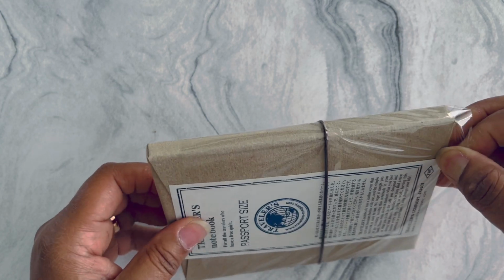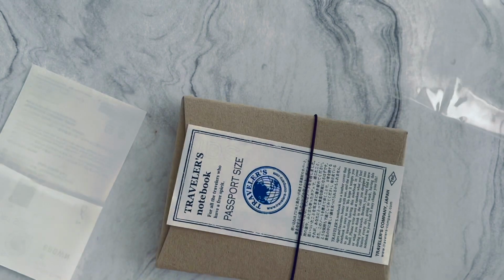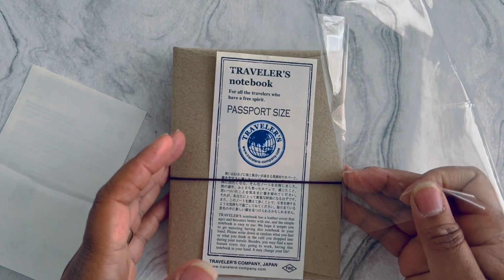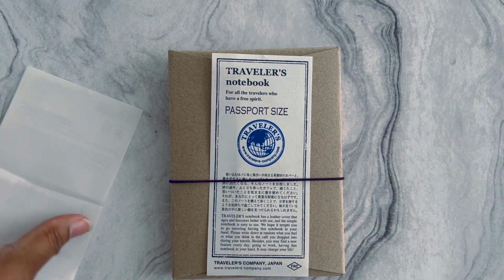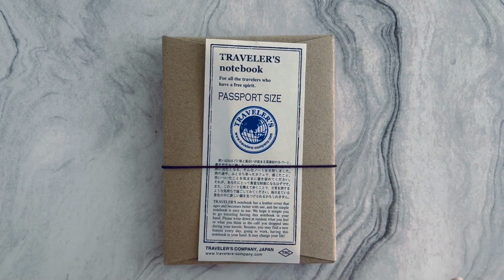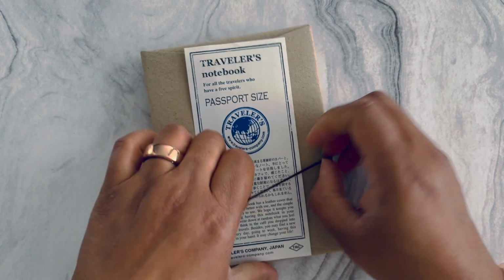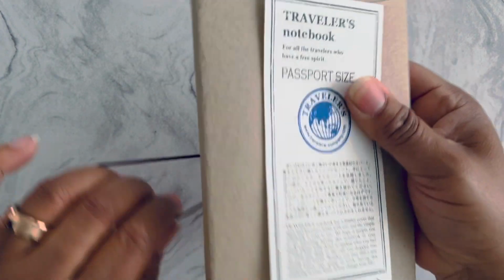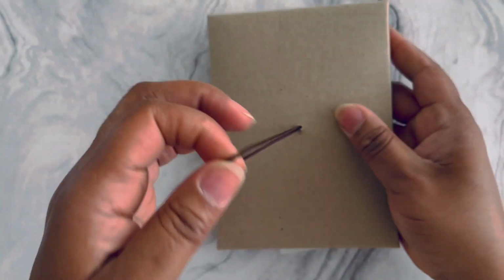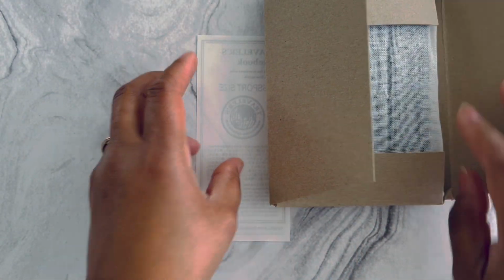My original one that I cannot find was in camel. It has been MIA for now 3 years, so it's not like I haven't hunted through all of my gear in my apartment, but I literally cannot find it, so that's why I went ahead and decided to pull the trigger. So this is just more of a replacement. I have the spare string cover, so anybody who gets a traveler's notebook, please remember to remove the cover.